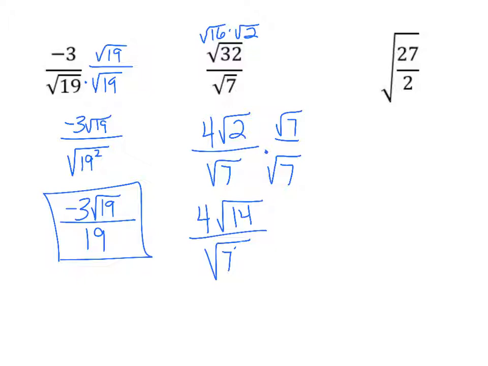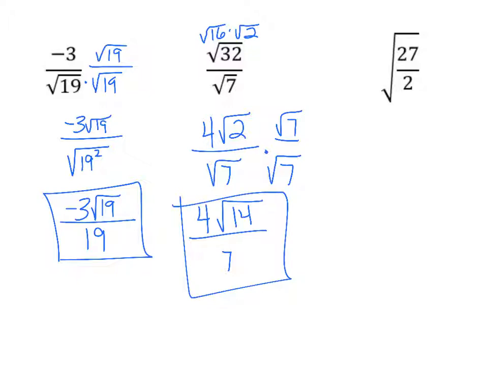If I'm going to multiply two radicals that are identical, I'm just always going to get that number. I'm going to take a glance to see if I can reduce the 4 and the 7. I cannot. Can't do this because one's in the radical, one's out. I'm good to go right there. That's my answer.